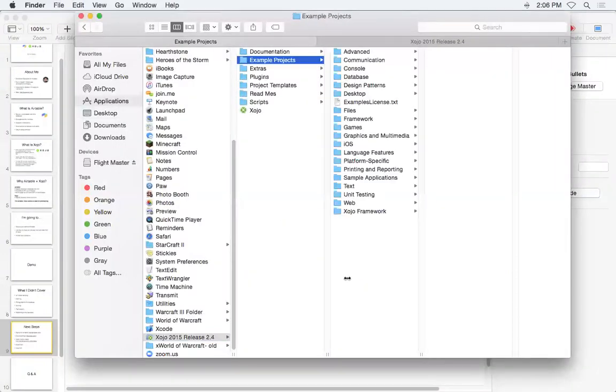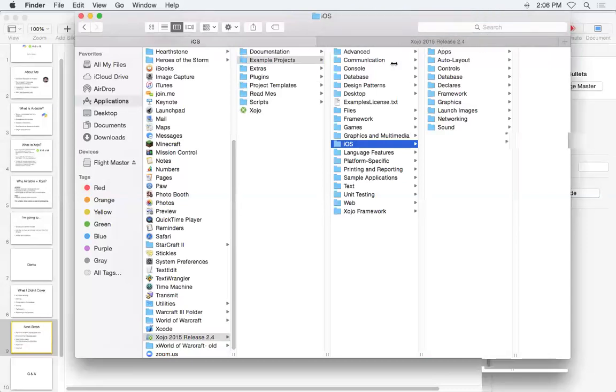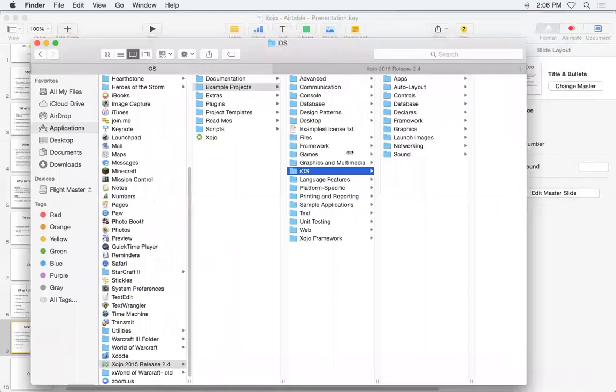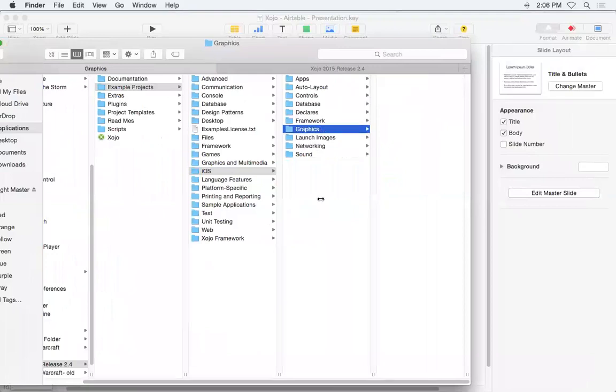And there are a lot of really great example projects here. You can actually just load them right up into Xojo. Here's the iOS. My window's being blocked again. Okay, here we go. So there's a bunch of different iOS example applications in here that show you things like how to work with networking, how to deal with graphics. For me, that's been one of the really great ways to learn to program in Xojo, is to look at the examples, look at what they do, and then look at the code behind them.